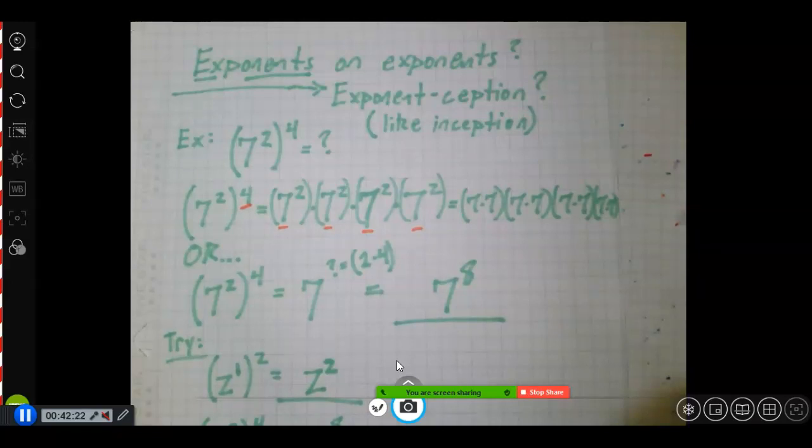Most everything you have in Khan Academy is all a bunch of exponent practice. So again, if you don't know how to do something, watch the video. That does not mark your answer as incorrect or anything like that. Watch the video, use the help tools, reach out to me if you still need help.